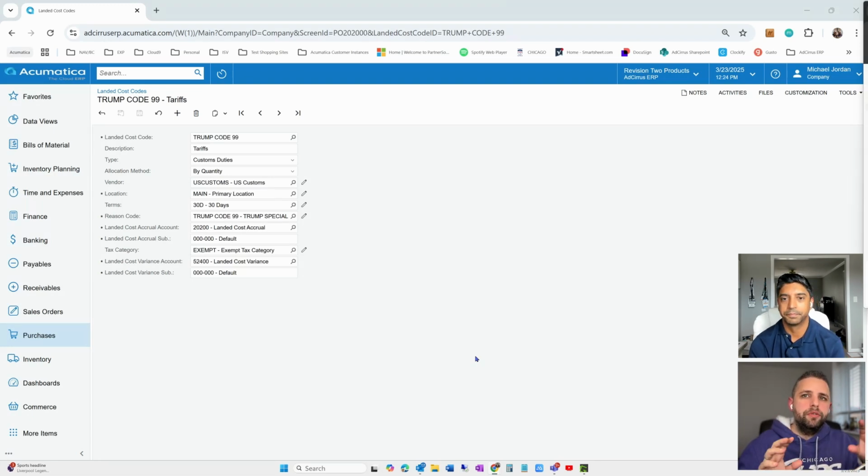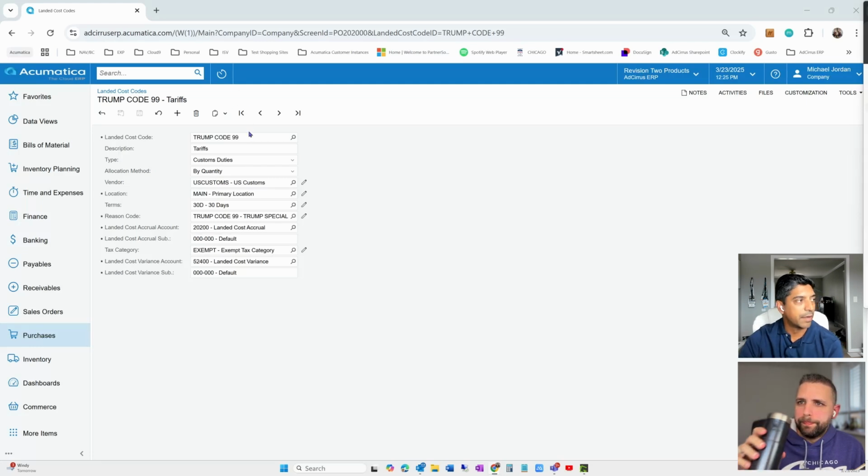They want to be able to slice and dice their data by being able to separate those two charges out. Yeah, absolutely. Some really good points there. And the benefit here of using the Acumatica landed cost module is it lets you do that, right? You don't have to dump everything into tariffs, quote unquote tariffs, and then try to figure out through combing through manual invoices how much tariff was standard versus a Trump tariff. You can create those unique codes at a granular level and then assign them when you create this landed cost charge against that PO receipt.